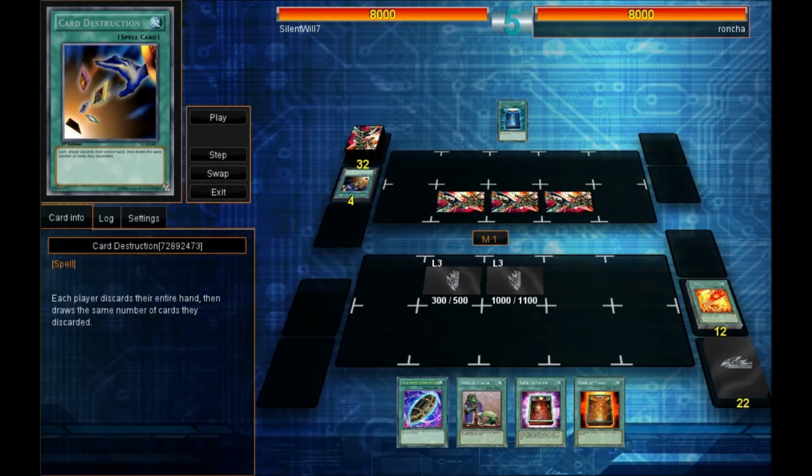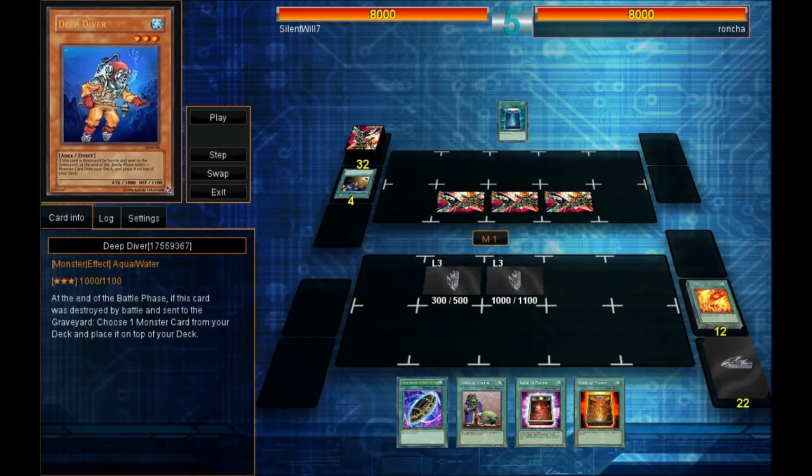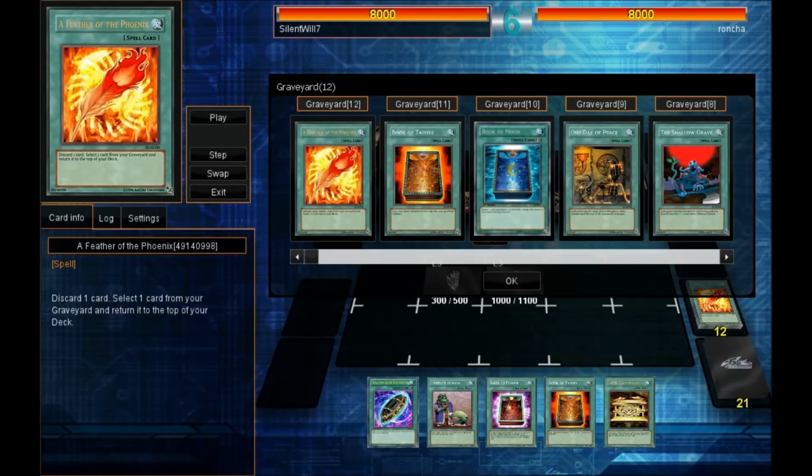He had card destruction, and I had 4 cards in my hand, so I had to discard 4 and draw 4. So he milled me pretty hard. But that's good because I didn't really have a good hand anyway.